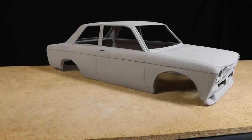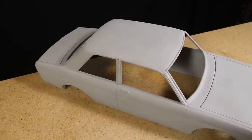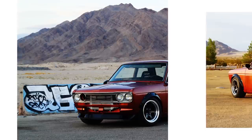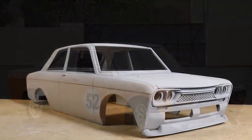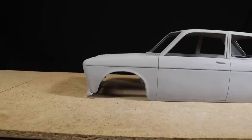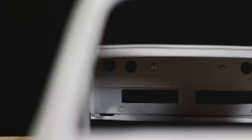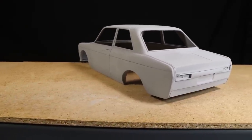Out of the box I was amazed with just how much detail this body has. The shape, curves, and proportions look spot-on. I probably spent a good 10 minutes just staring and admiring this car, as well as brainstorming some ideas of how I might want to go about building it. On top of the great appearance, it appears that the grille, chin spoiler, and rear panel are all removable, which will make painting easier. I'm also really impressed by how light yet sturdy the body is.